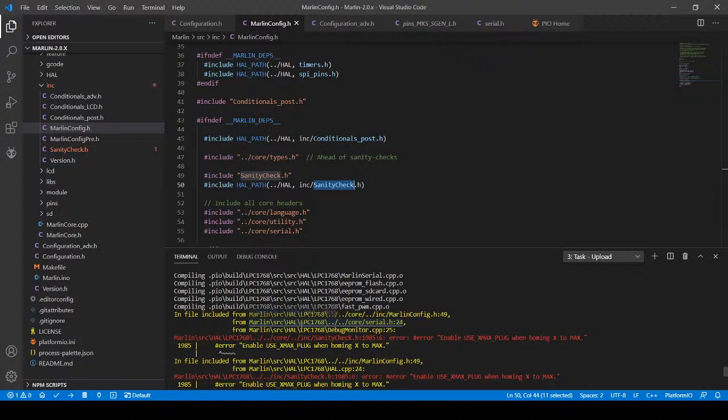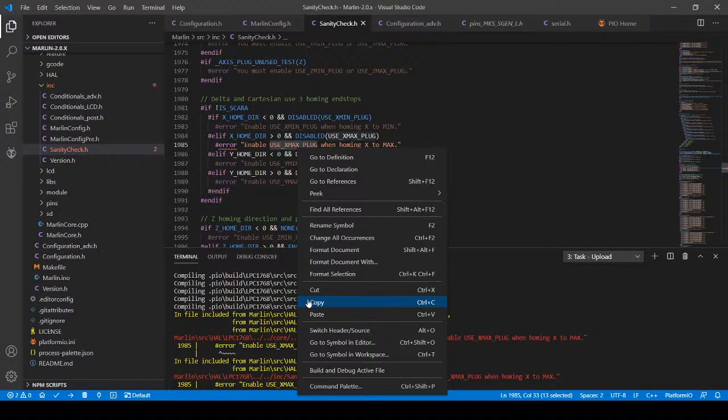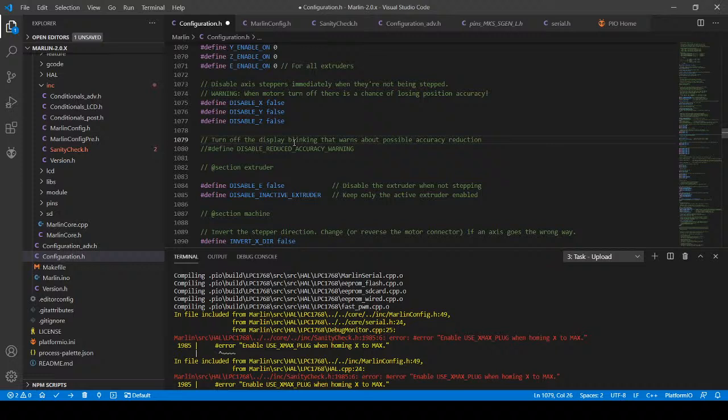So I'm going to go through a couple of different things here and see if I can find the actual error. So it's saying enable use max plug when homing Xmax. We're not homing Xmax. We're actually going to the min. So something's inverted where it thinks it's going the wrong way. So the actual problem is probably around here. So what I'm going to do is I'm going to see if we can cheat. I'm going to go back here. I'm going to undo that change that I thought I had up here. I'm going to search on that value in this file.